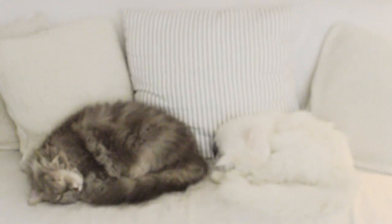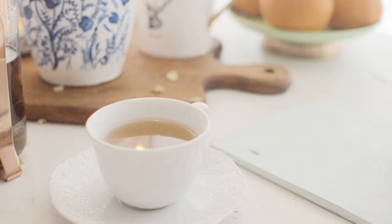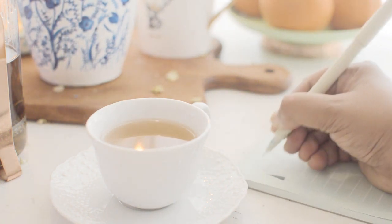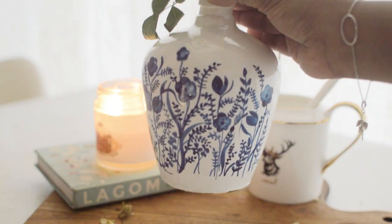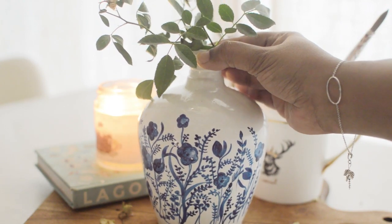A little snooze perhaps? Never mind. We'll just do the groceries instead. Your repurposed bottle is now ready for you to hold your flowers, brushes, and essentials.